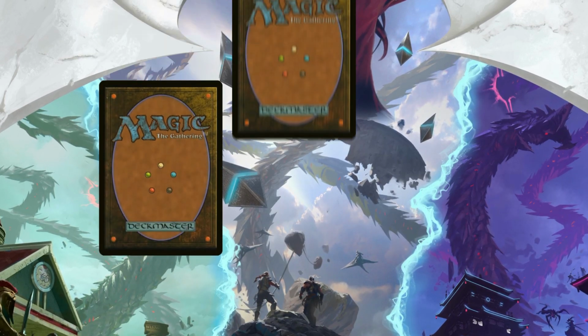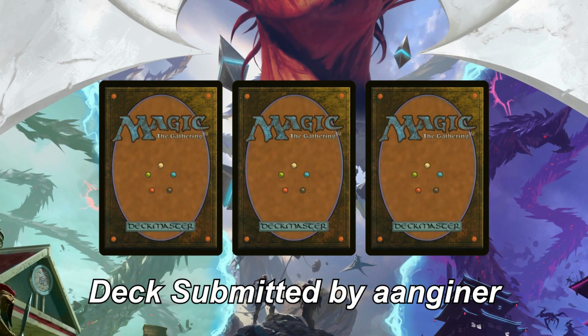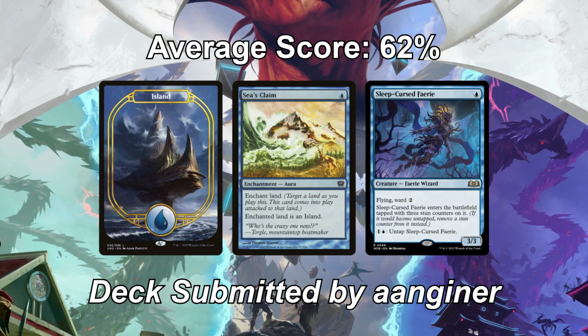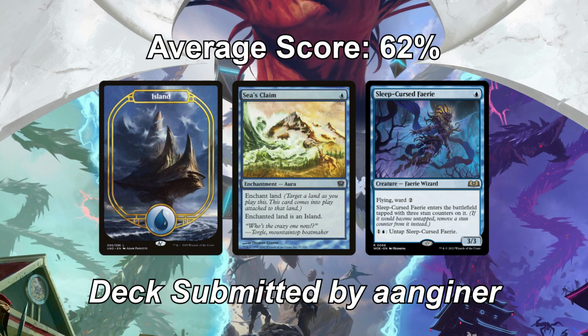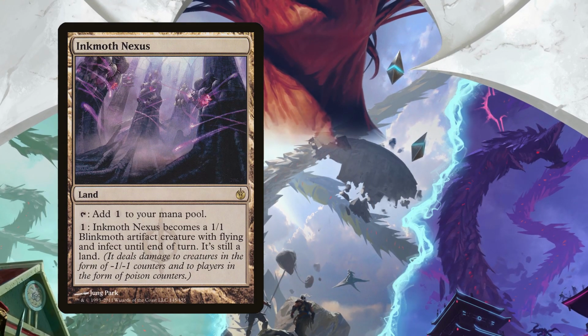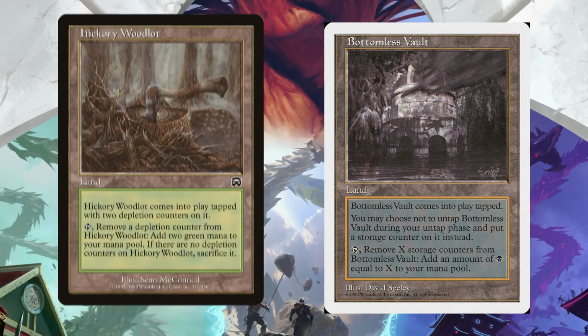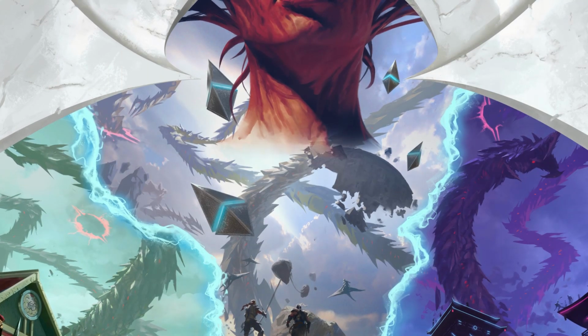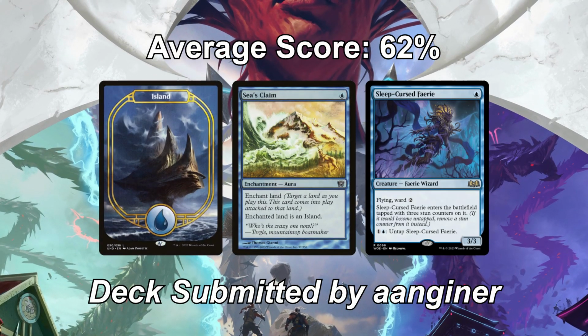In Group B, our winner was A.N. Jinner, who was playing Island, Seize Claim, and Sleep Cursed Fairy. This pod contained a plethora of juicy targets for Seize Claim, including Inkmoth Nexus, Storage Lands, Depletion Lands, and even Dark Depths. Bringing land disruption to the table here turned out to be an excellent choice.